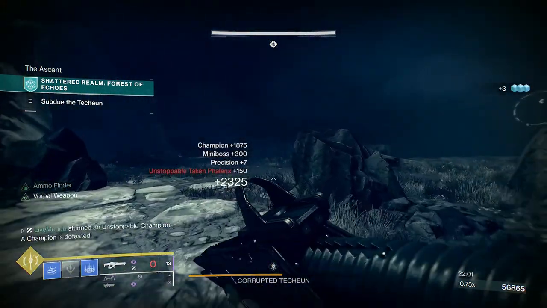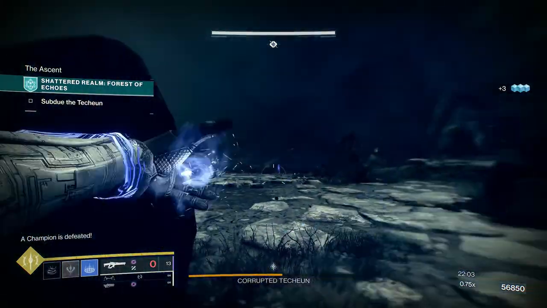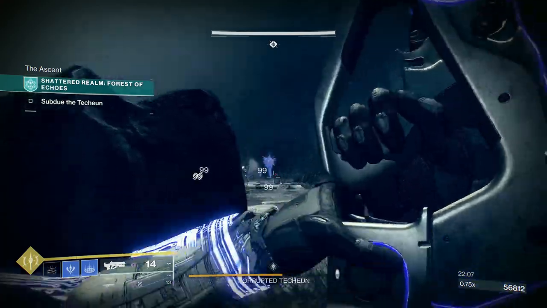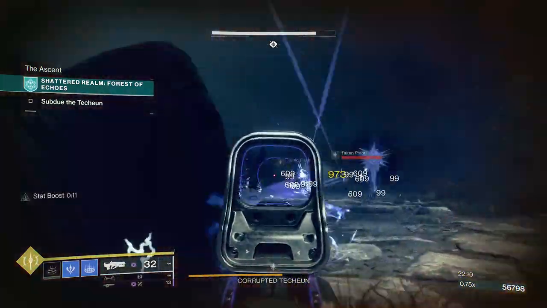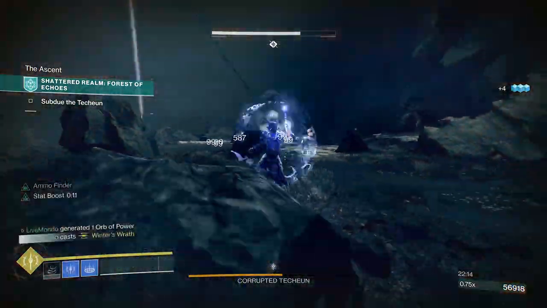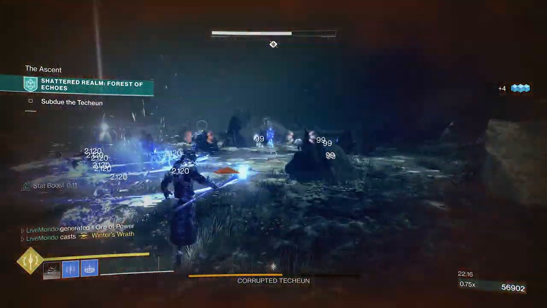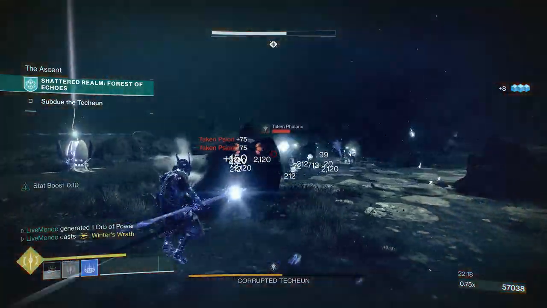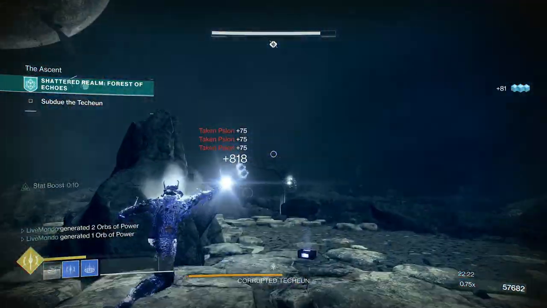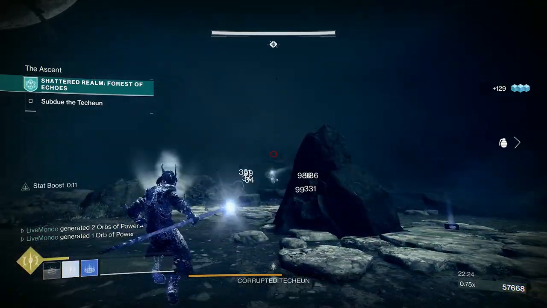Very easy. Now what I'll do is, I see the adds coming. I'll put the turret down. The turret will deal with them. If they become a problem, which you can see here, I'll just pop my super, which clears them all quite nicely. And then the last couple of shots, I'm just firing over at the boss.